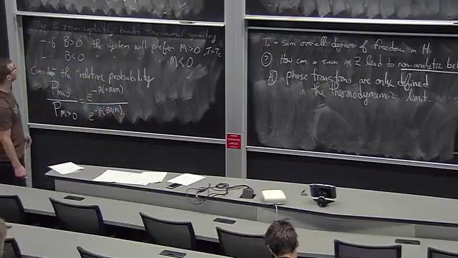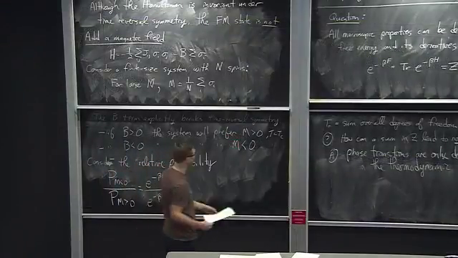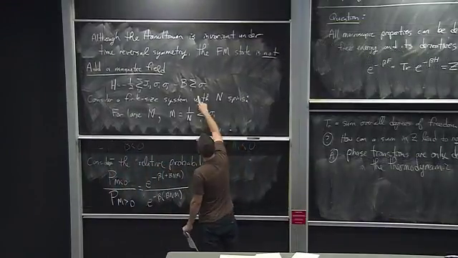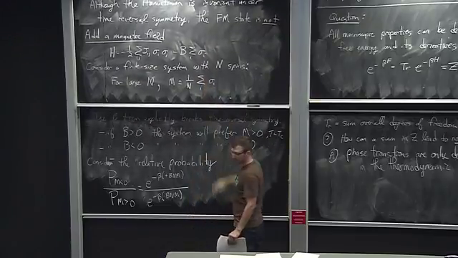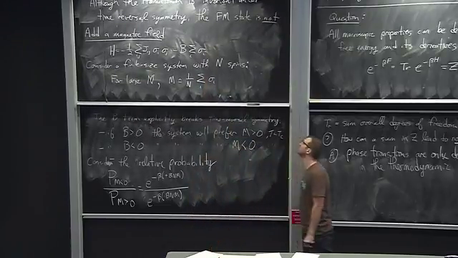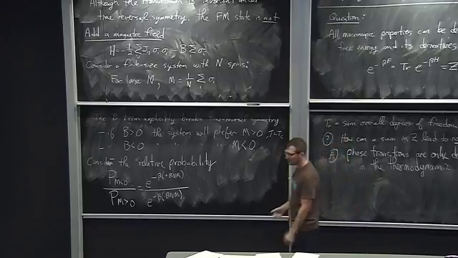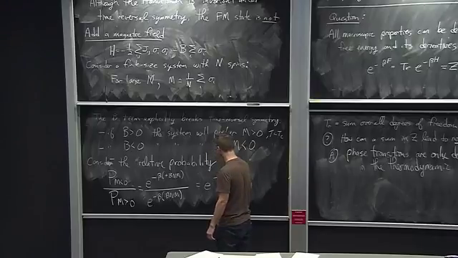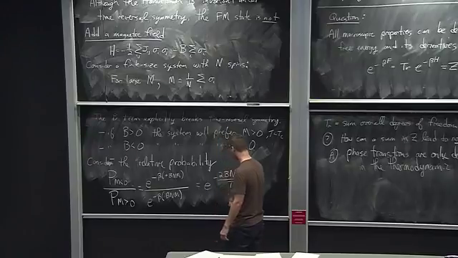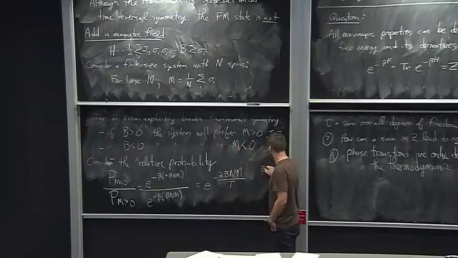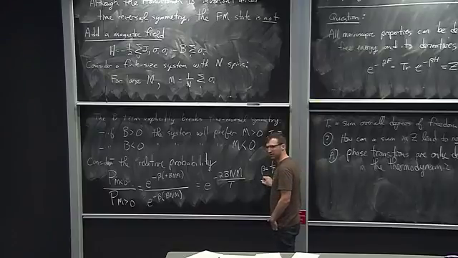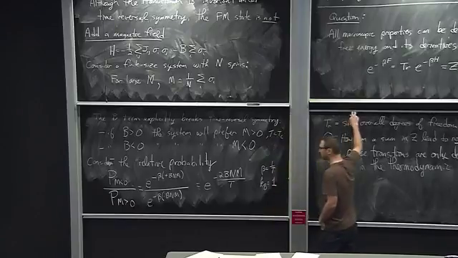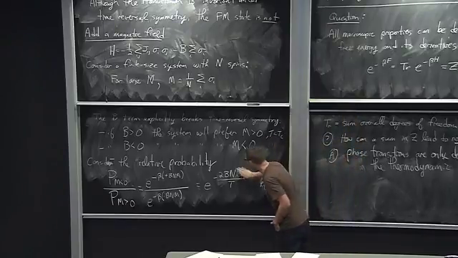Where I've used the fact that M is defined there. So this relative probability just gives me something like e to the minus 2 B N M, and I'll just write my beta as a temperature. I'm going to do this probably for the whole class: set the Boltzmann constant equal to 1.